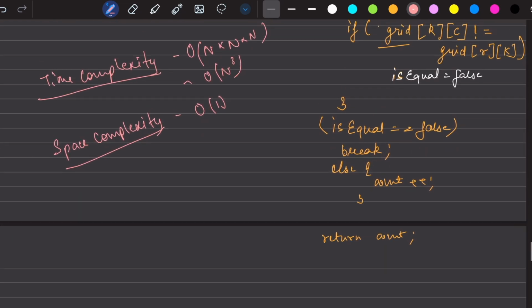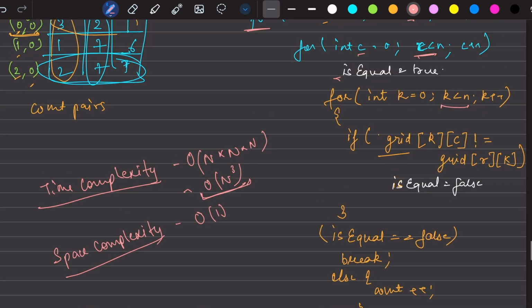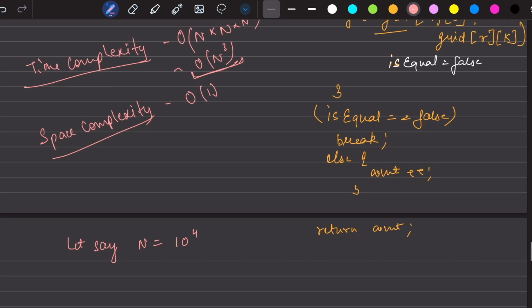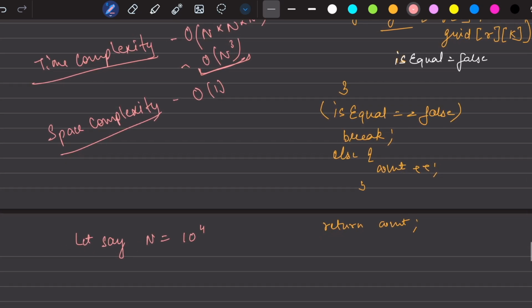Now, since this is big O of n cube, let's say n is around 10 to the power 4. Big O of n square will be 10 raised to power 8, which is still okay.